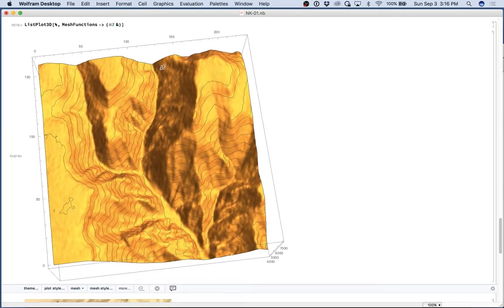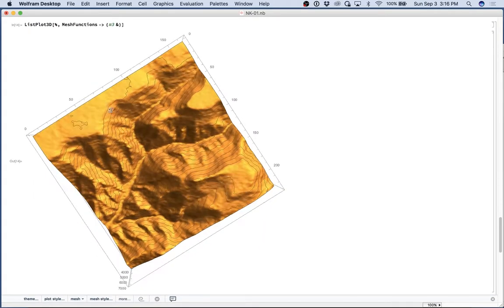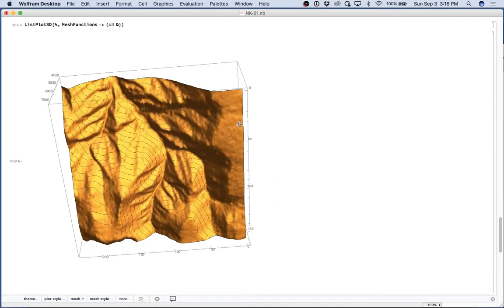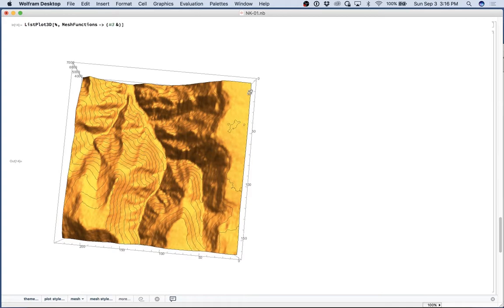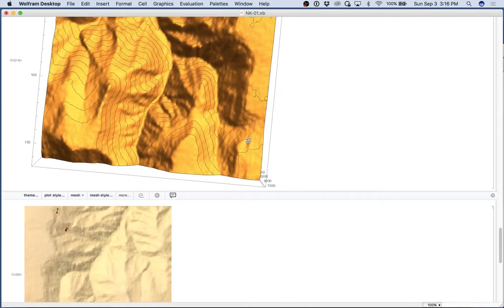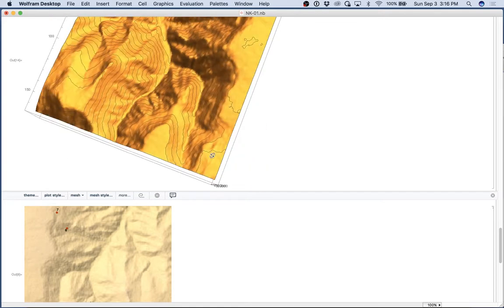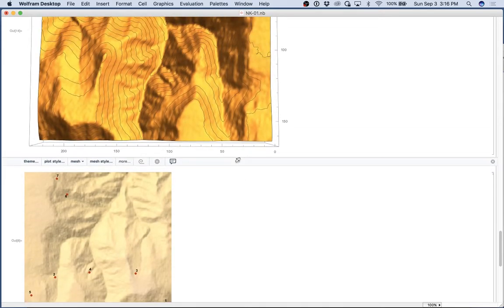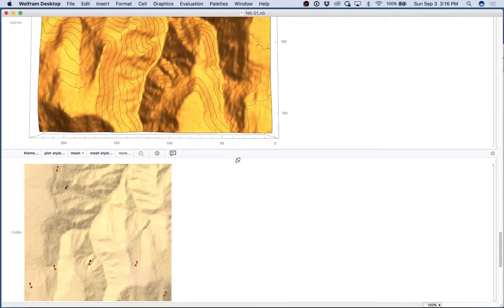It's upside down. Come on, rotate around. I think that's right. Oh, I flipped it around. I have to flip that over, but what we can see there is those locations are spread out across here.